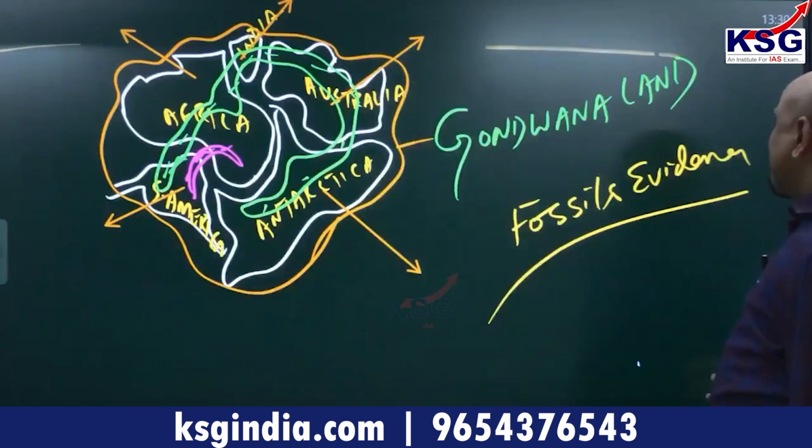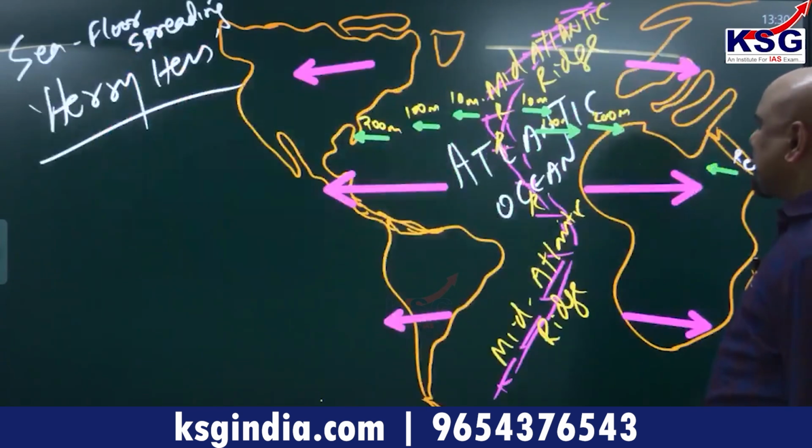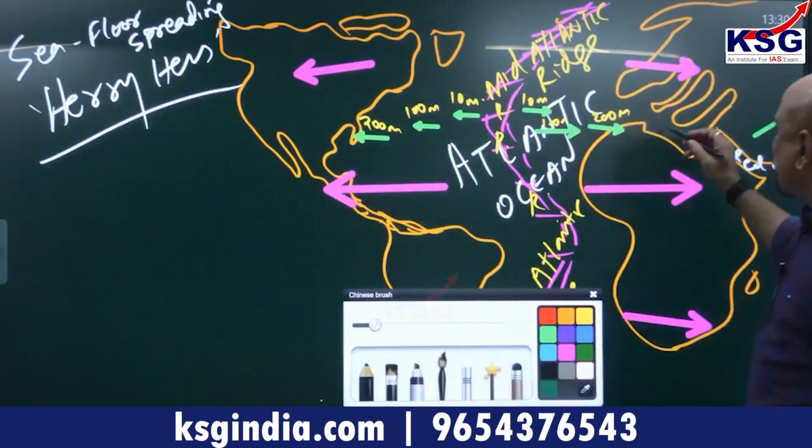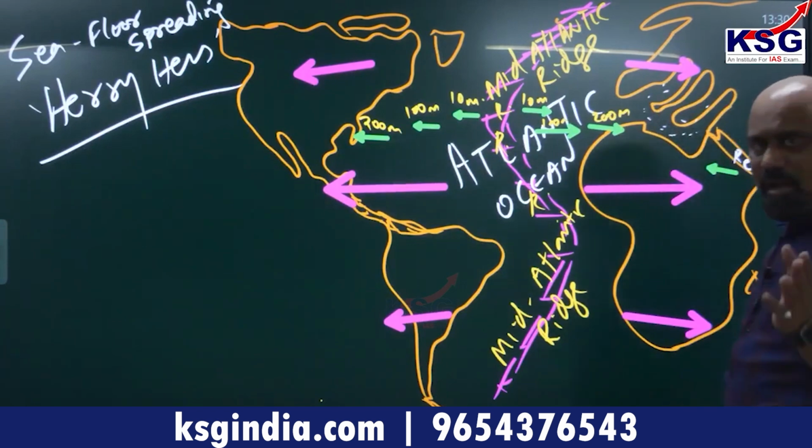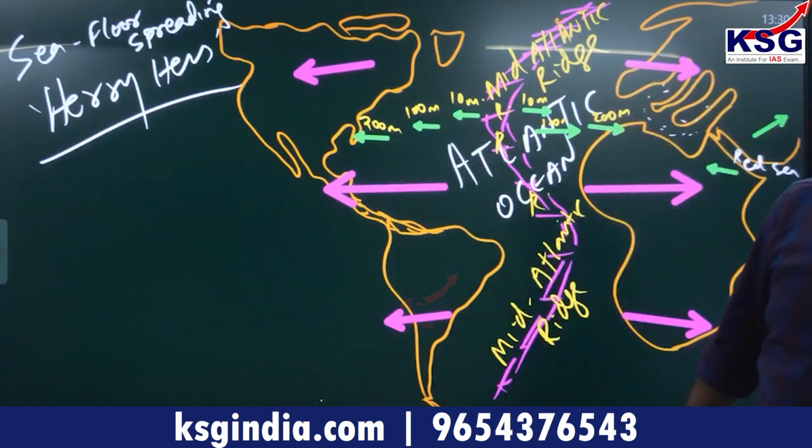And do you know, this Tethys Sea still exists. This region is the Tethys Sea area. The Mediterranean Sea is a part of the Tethys Sea. The Himalaya was a part of the Tethys Sea, which got subsequently folded. And how and why it folded, what exactly has formed, we'll see. You got it now?